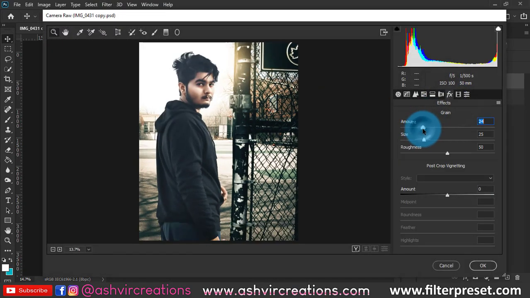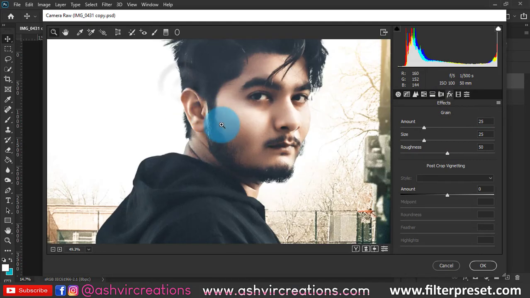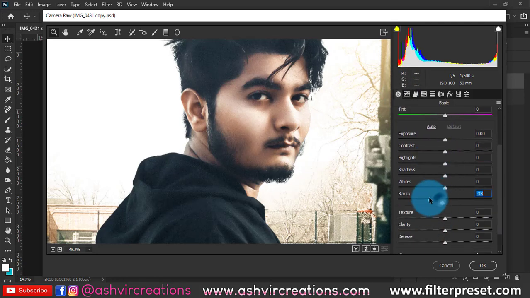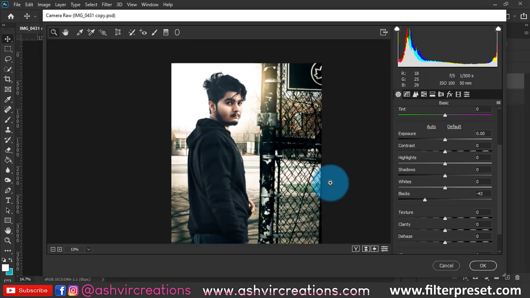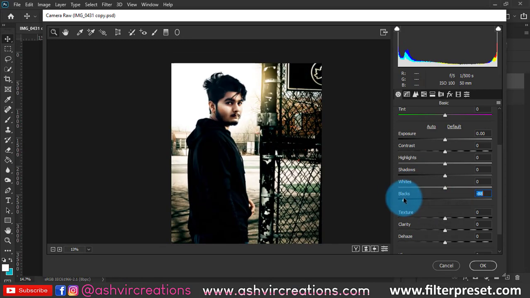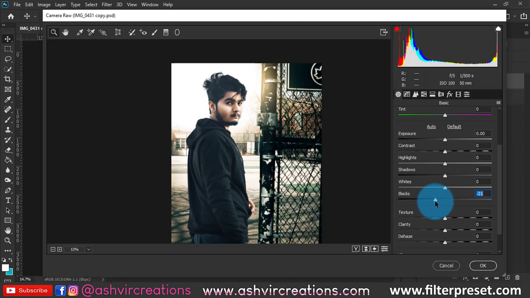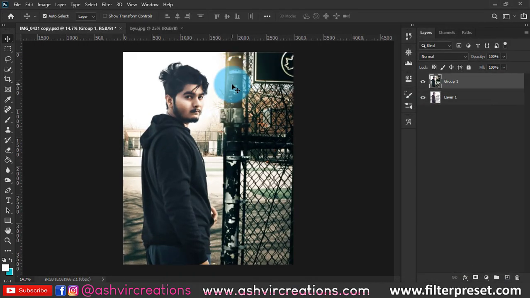As you can see, if you notice, most of the Toni Mahfud photos contain grain. So we're gonna make the grain around 35 or 30, which would be pretty perfect. Just add a bit of black, decrease the black tone. Alright, and decrease the blackness a bit more, and just hit OK.